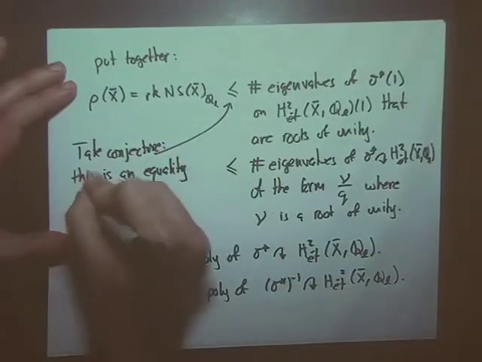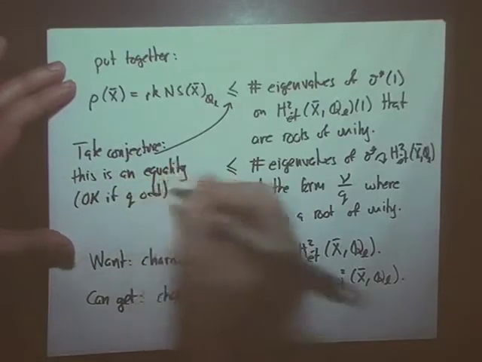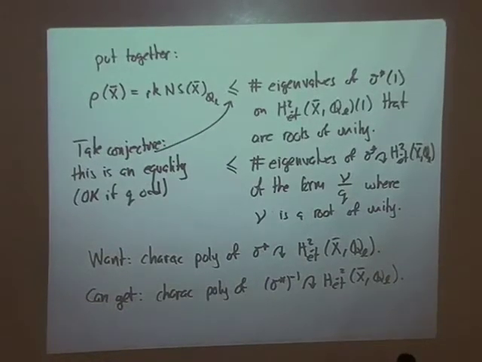And this is okay if q is odd. So the Tate conjecture has been proved recently. I'm out of space, but there's been a lot of recent activity on the Tate conjecture for K3 surfaces over finite fields. There are at least three different proofs: there's Charles, there's Maulik, and there's Madapusi Pera.